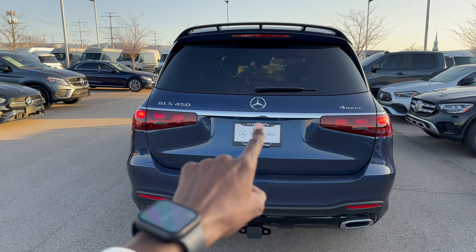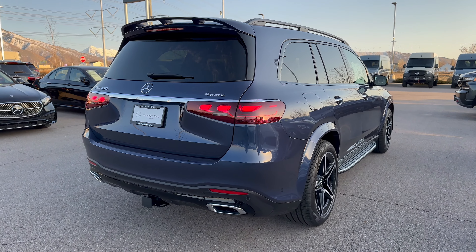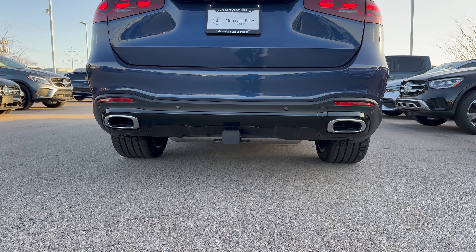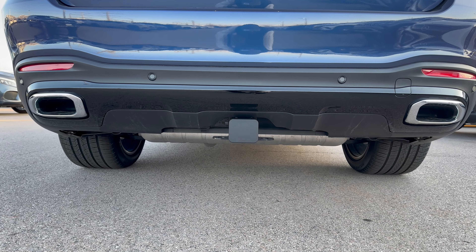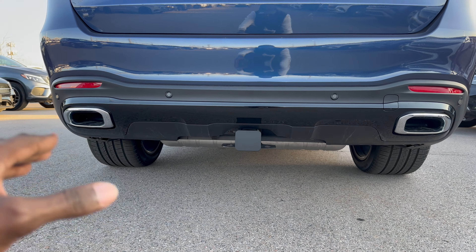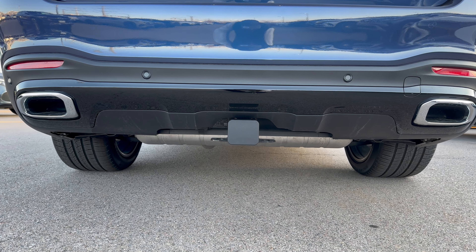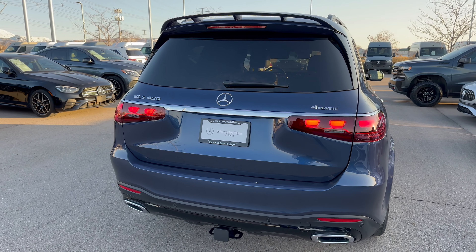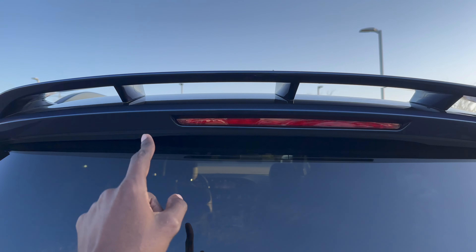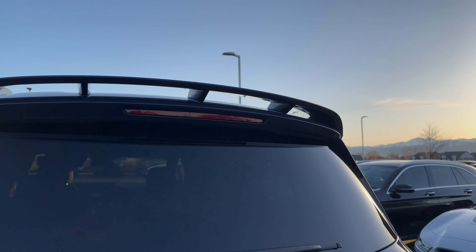I love this elegant chrome element, and the Mercedes-Star sits at the center. In the lower section, this is a class 2 trailer hitch, which means we can tow up to 7,700 pounds. The exhaust tail pipes are fake — just for aesthetics — and the real exhausts are underneath. Stepping up here, I just love this rear spoiler. How gorgeous is that.